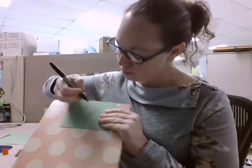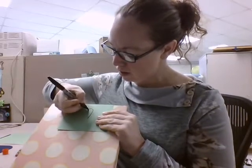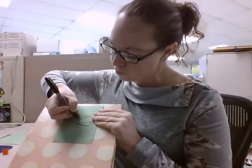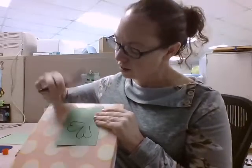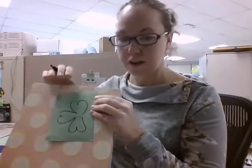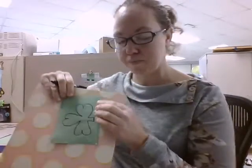So to draw a shamrock, what I did was I drew hearts but didn't close them at the bottom. So I draw my heart and I leave it open, like that. Then I turn my paper and I draw another heart. And I turn it back on the other side. Like that. And then you can add your stem.